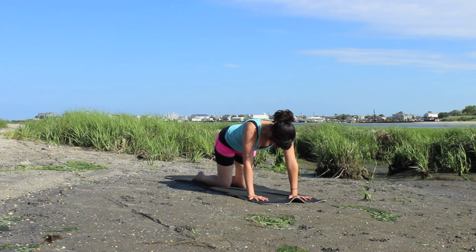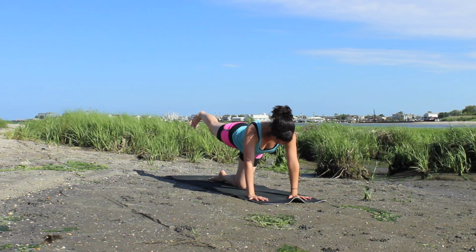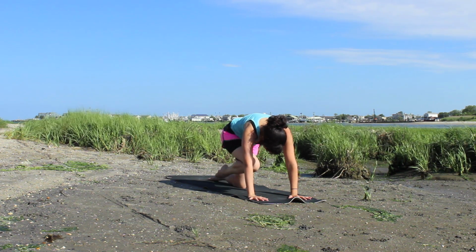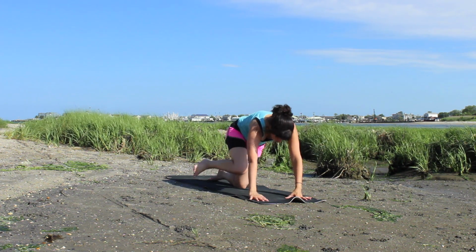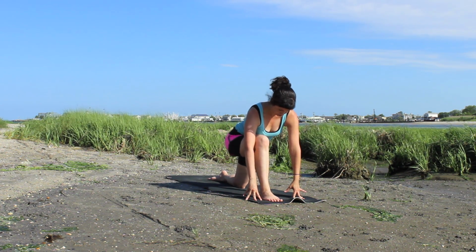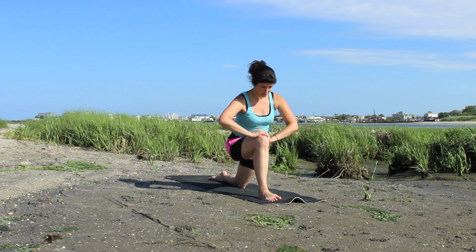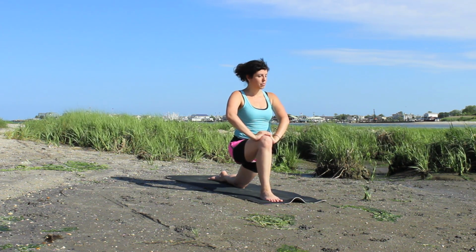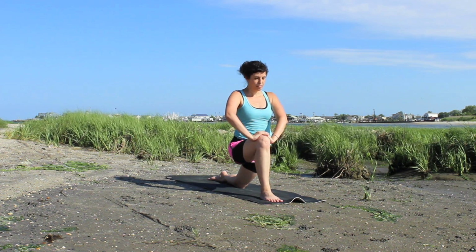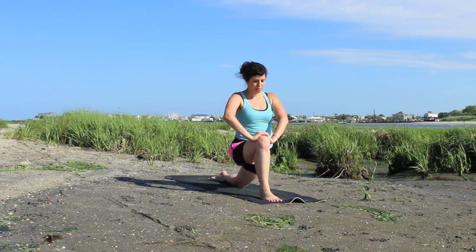Come into a table on all fours and send the right leg back behind you, extending. As you exhale, bend the knee, bring it in towards your nose, and step that right foot to the right thumb. Once you're there, come up onto the fingertips and find length in the spine, setting your hips and letting them soften. You can bring your hands to your thigh and let the back leg sink a little deeper, stretching through that back leg. Let your hips relax and keep your knee over your ankle.